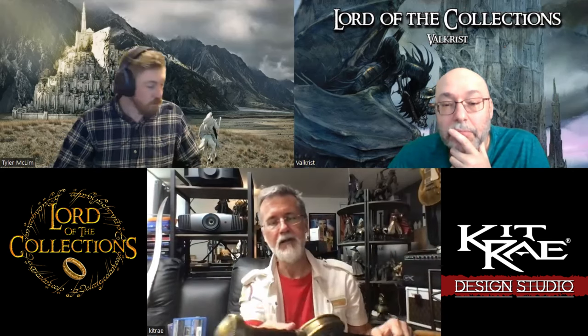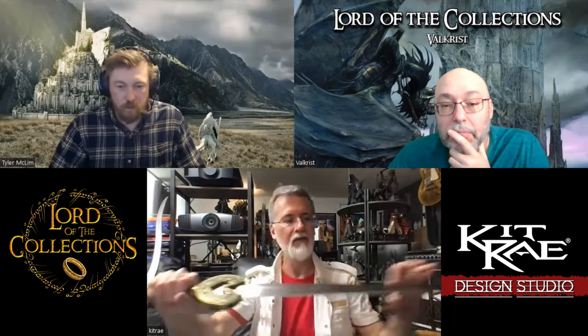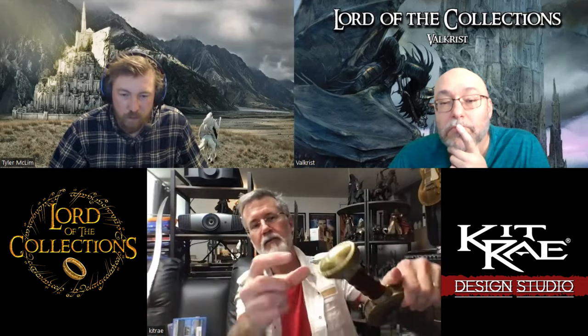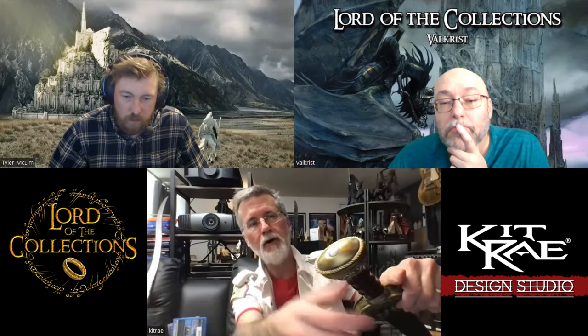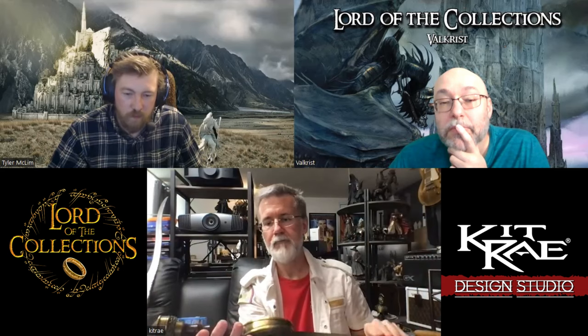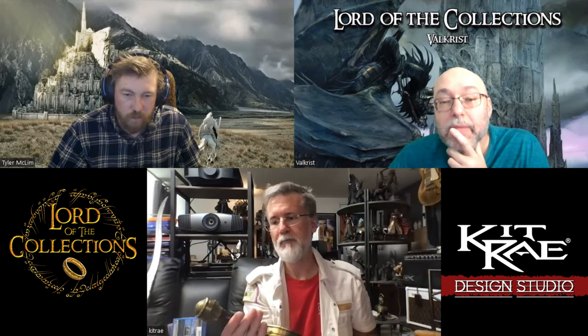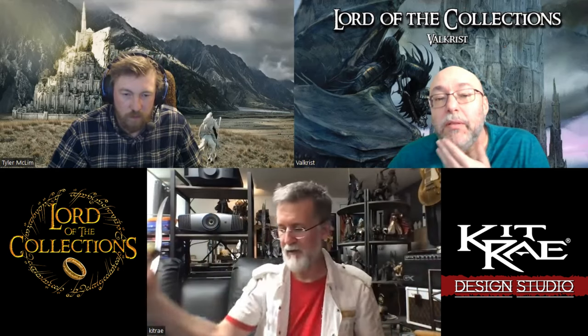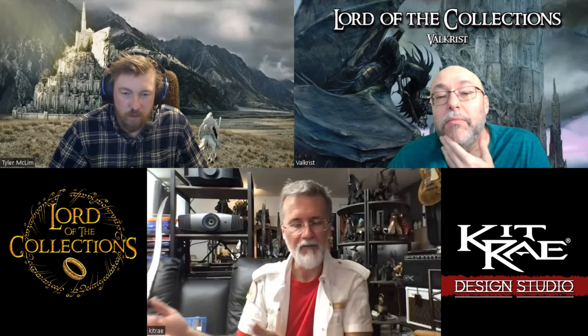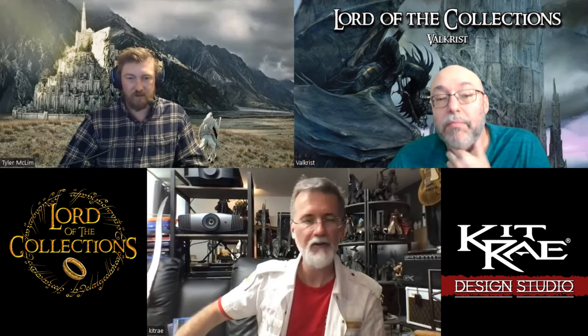But these will have carbon steel blades, real spring steel blades, full tangs, peened all the way through the pommel. Looks cool. Visually they're not that different from what the standard version looks like, so your average collector isn't going to care about these. These are going to be for those guys who always wanted your functional version.